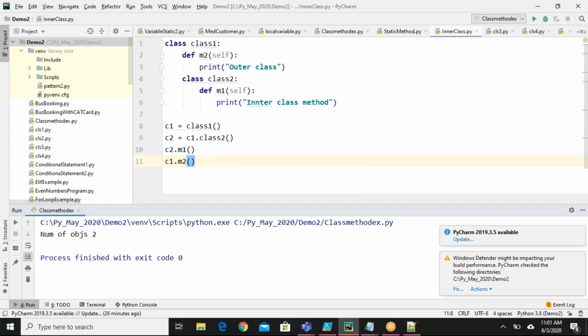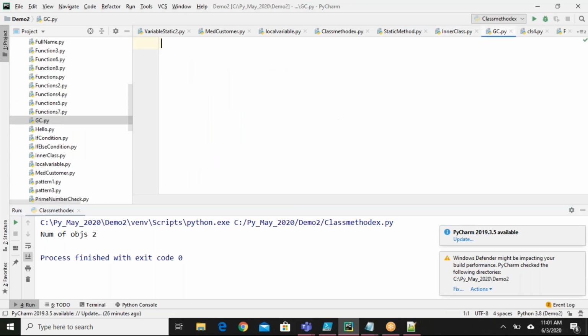GC. In Python we have a concept called garbage collection. That means automatically when you are executing your programs, the Python virtual machine will run a garbage collector in the background.